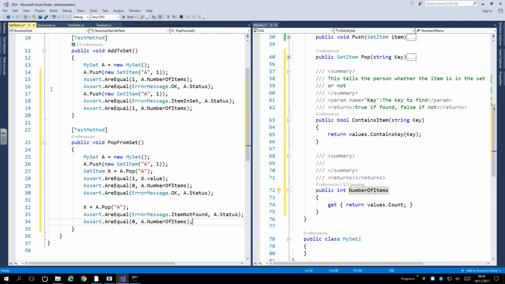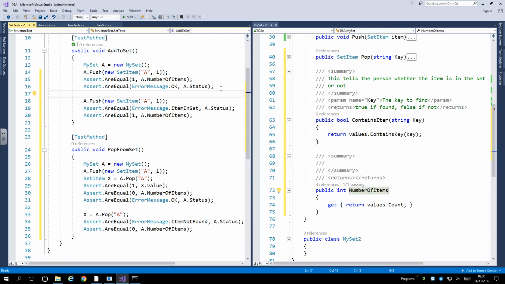So I want to check, in this particular case, contains item. I need to check that it contains item A when it's been added. I want to check that it doesn't contain item A anymore once it's been popped, etc. So you can use that to check your item actually doesn't exist or exists as need be. You also have to check, of course, first that contains item actually returns the right values, by doing a whole test on contains item to check that when you test an item that's not there, it comes back with false. And when you check it when there is something there, it does come back with true.